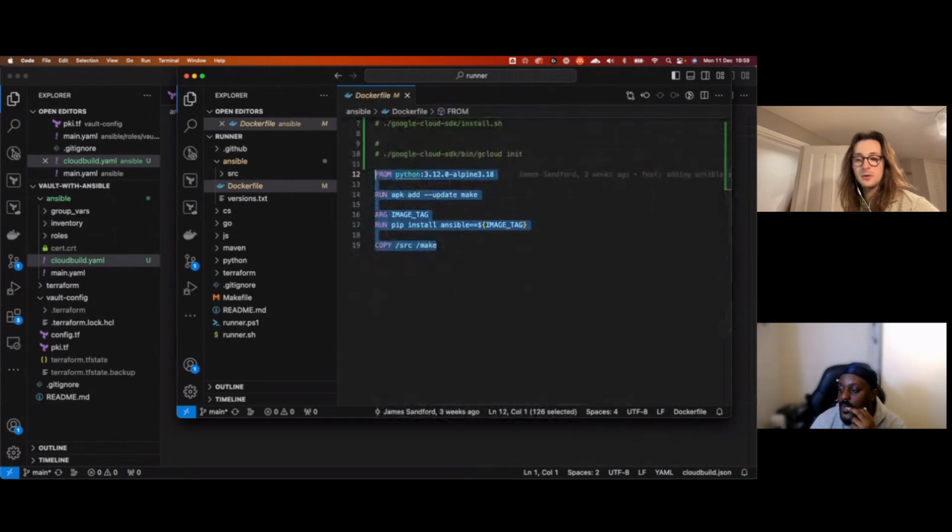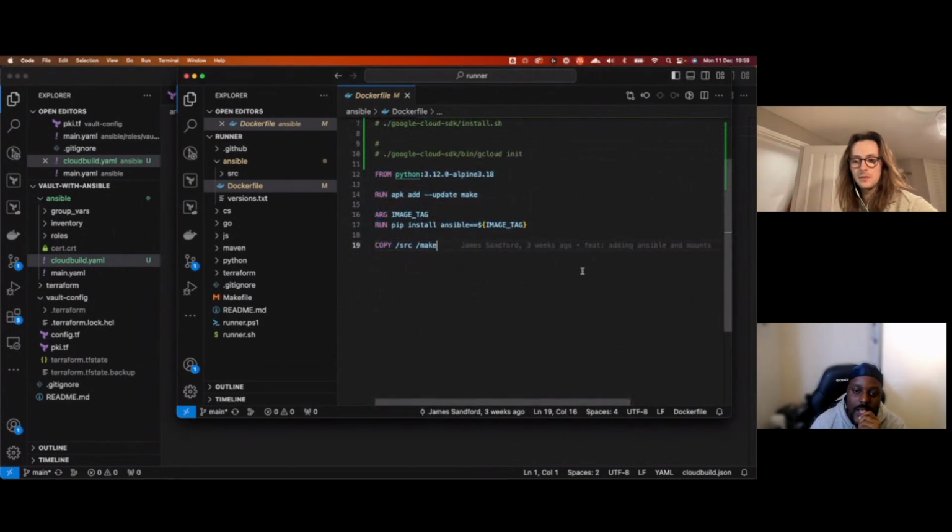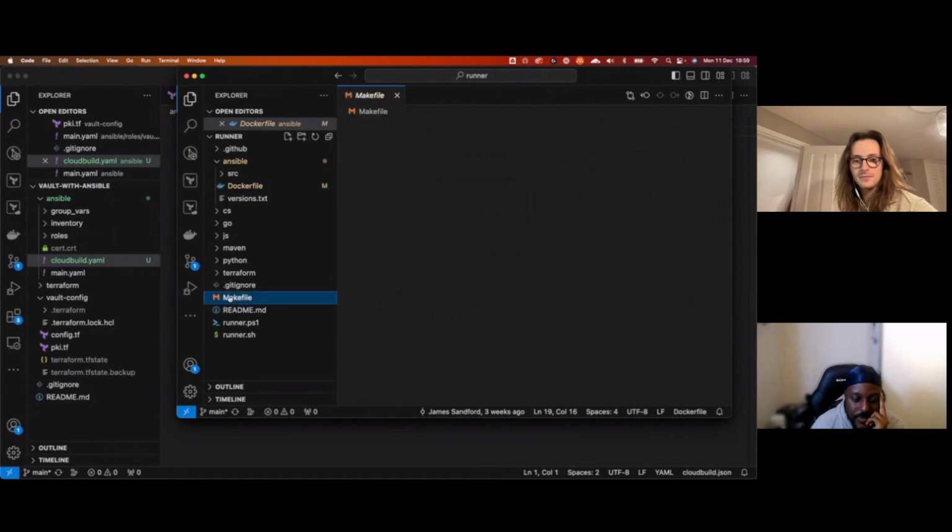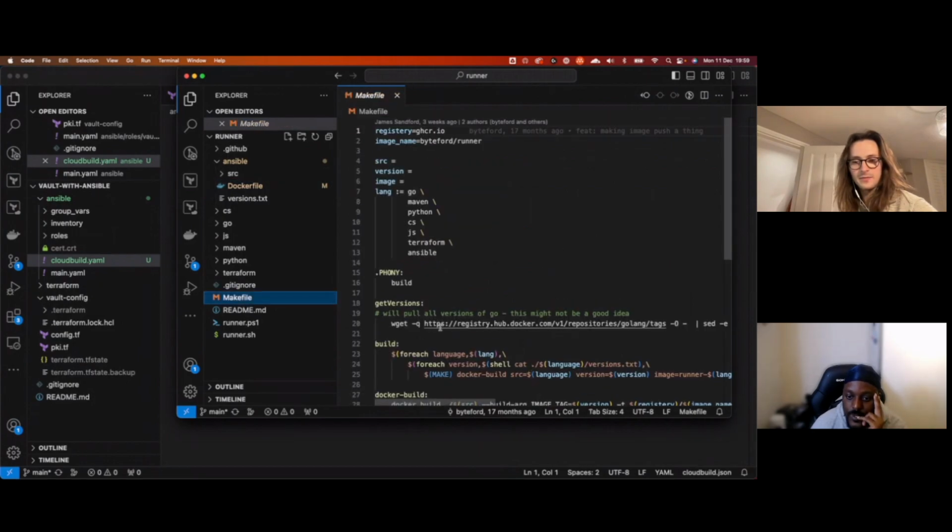Do you know if this gets pushed to a registry, or if you just build the image locally for use? I think he is building it to a registry because I don't have to rebuild it. Yeah, I don't have to rebuild it at all. So he's pushing it to a registry.